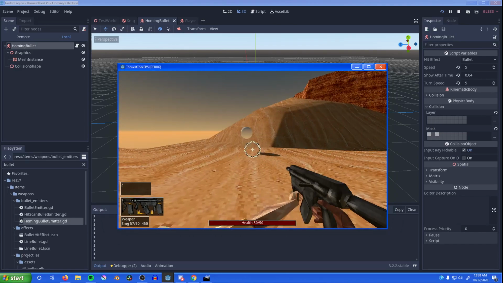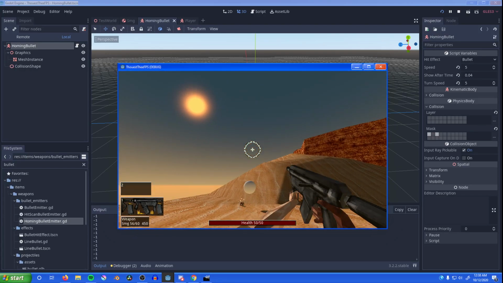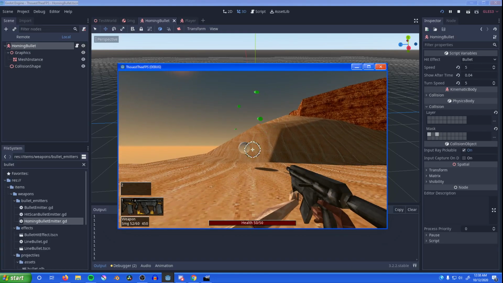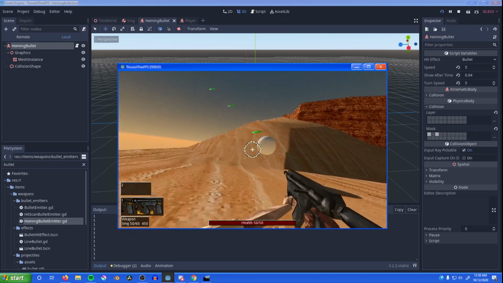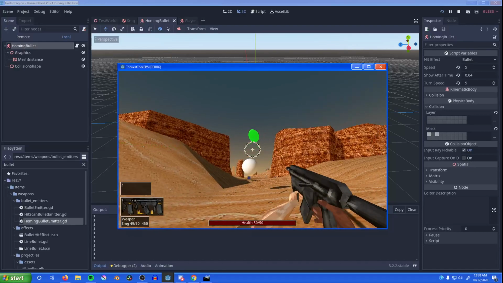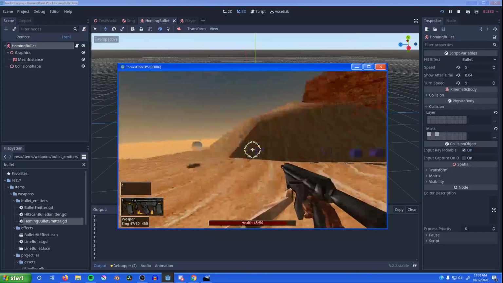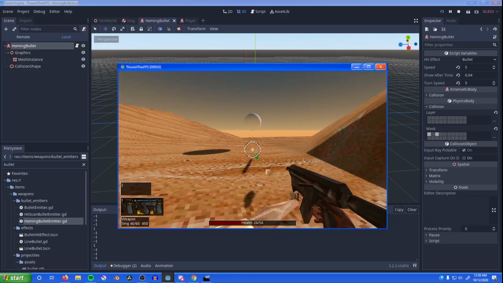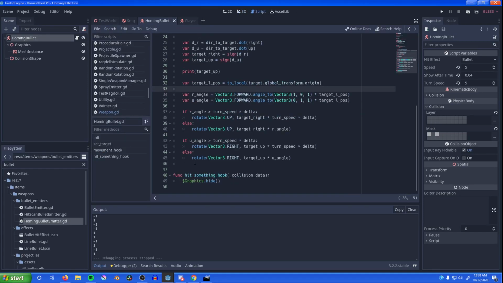There, okay. What the heck? So that means it should go up, right? Okay. What the frick? These are both rotating on the correct target up. Yes.